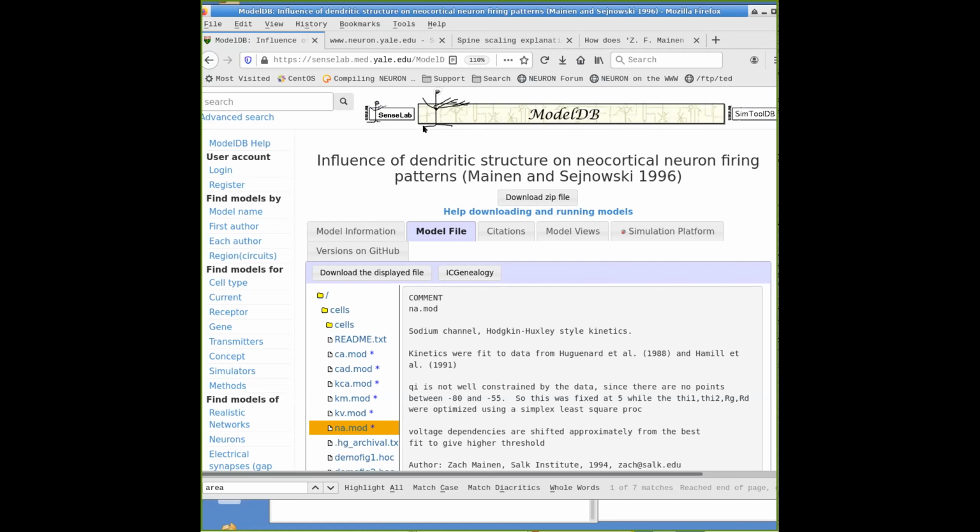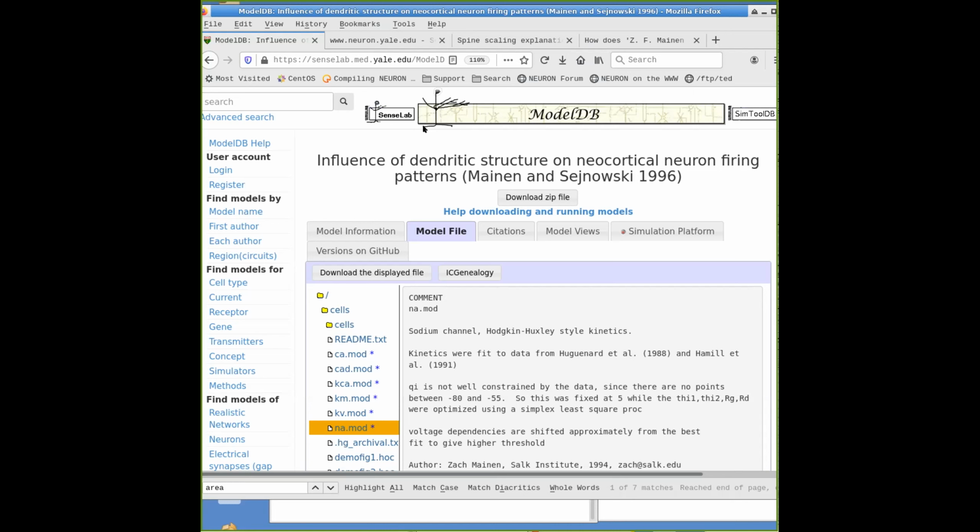There's a couple of ways to do it. If you assume that spine density is best specified in spines per unit area of the cell, then you can say, well, if we know that a spine has an area of 1 square micron and spines occur at a density of 1 spine per square micron, that means for every square micron of surface area of the cell, we have an extra square micron of surface area added by the spines. And all we have to do is figure out a way to use that factor in our models.